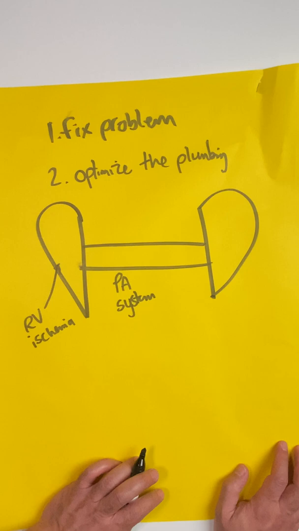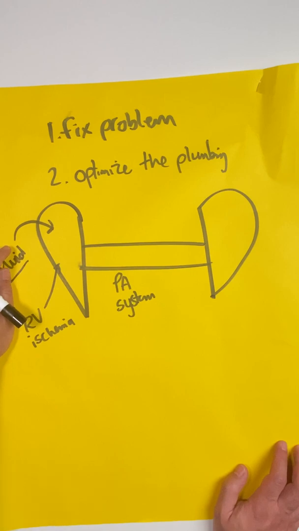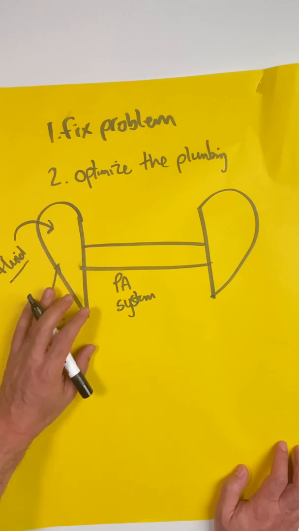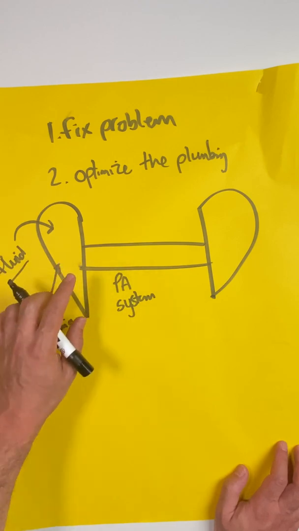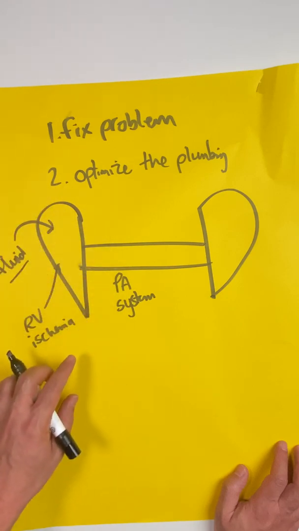We can also have a situation where we have a buildup of too much fluid. If we give too much crystalloid as we're resuscitating patients, or there's volume overload for any of a variety of reasons, this can lead to an increased stretch of that right ventricle. Remember that RV doesn't like volume and it can't handle increases in pressure very much. So what happens? This RV will dilate and will not perform as well as when it's normally sized.